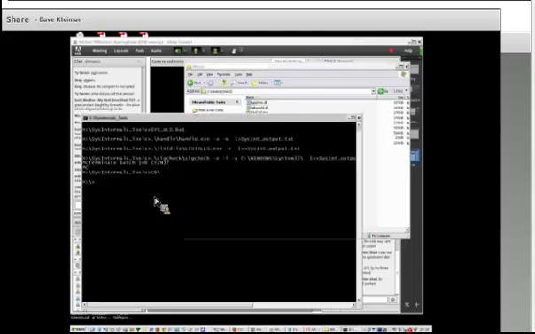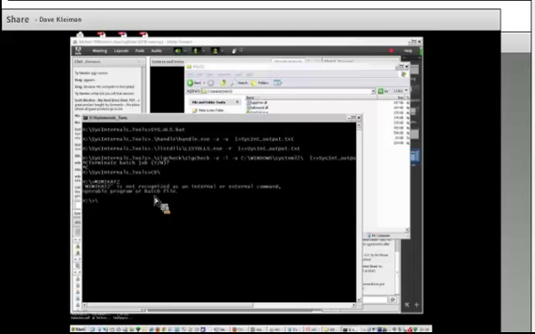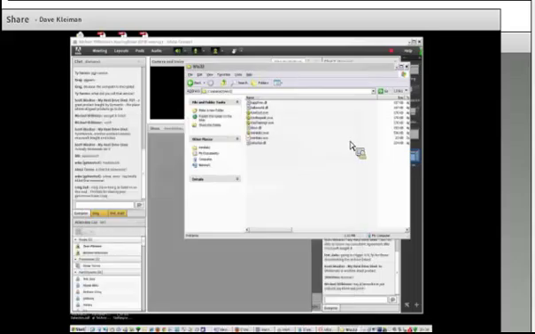Let's go to your flash drive directory. You have a mimikatz directory, and I don't know if you're on a 64-bit machine or a 32-bit machine, but that's where you want to be.